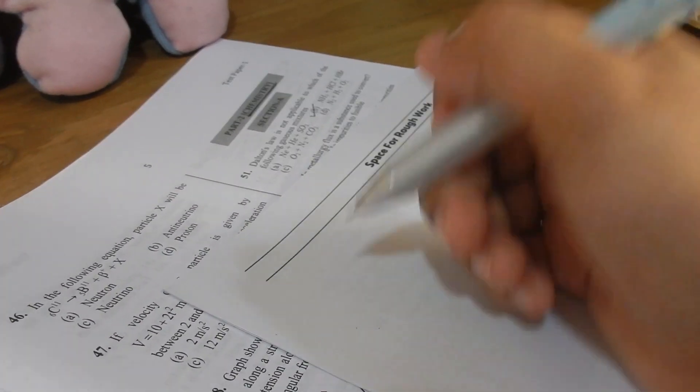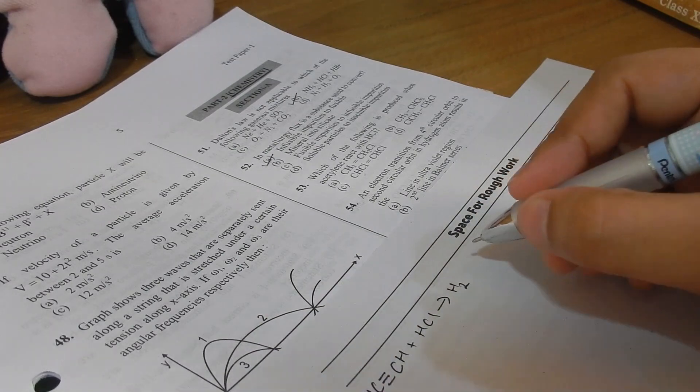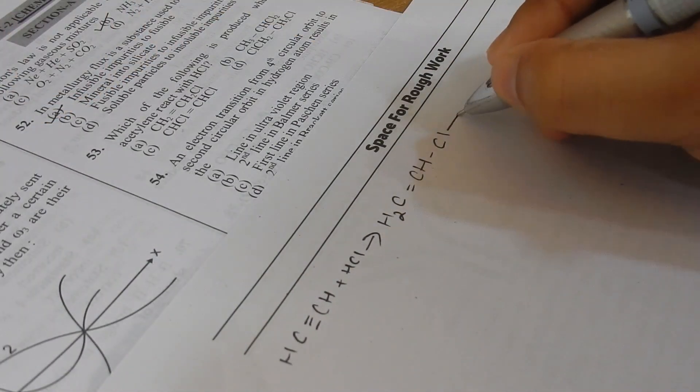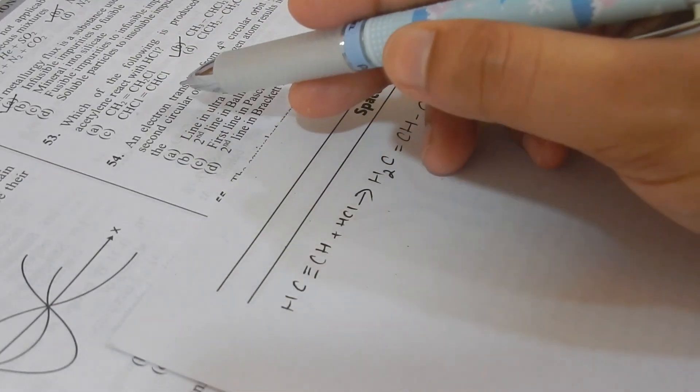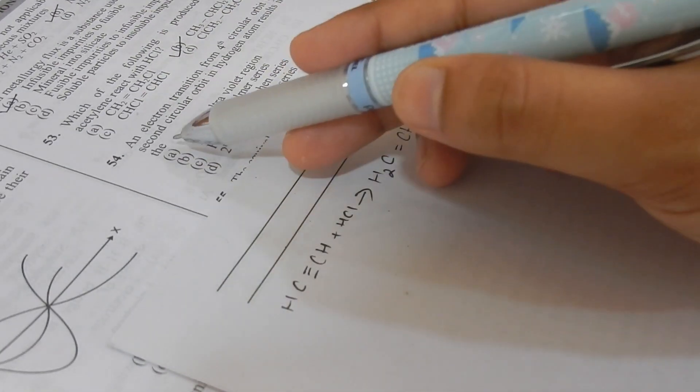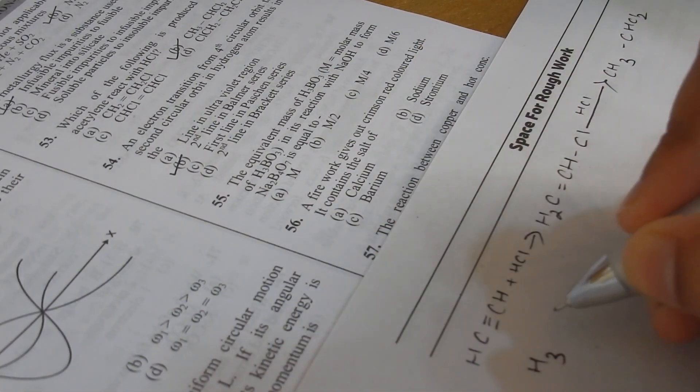The rest of them would seem so out of syllabus that you either leave them or you use your reasoning skills to solve them. When you calculate your marks, it's never more than 120 to 140. You're lucky if you somehow touch the 150 barrier.